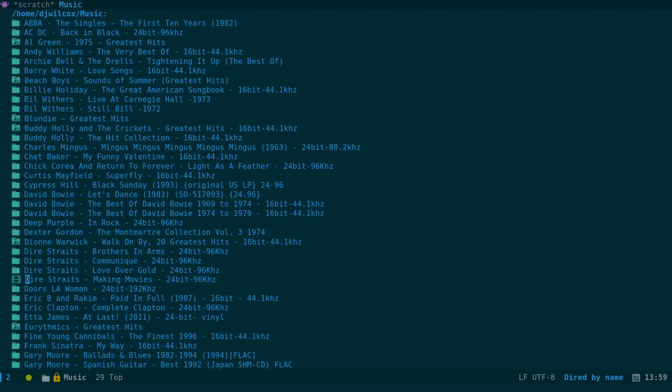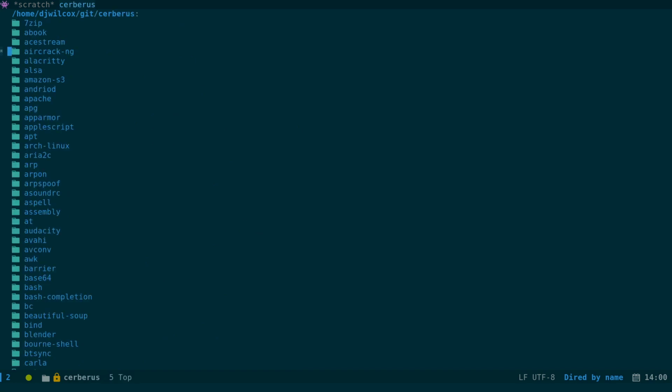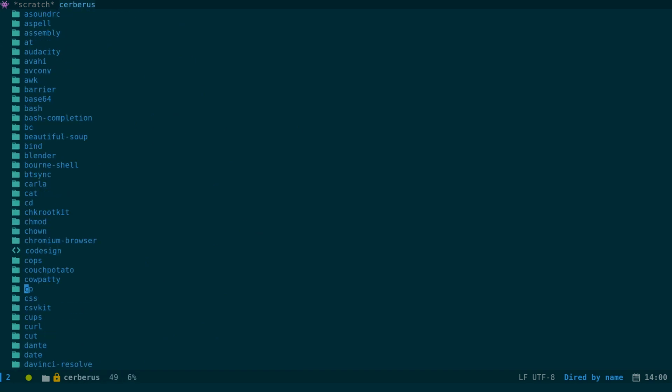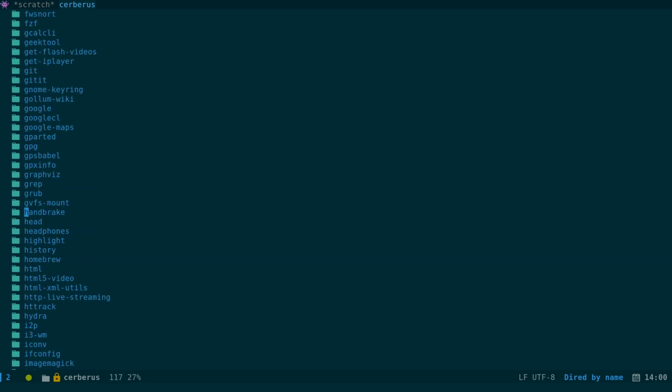So sometimes you get this weird thing where it will apply a particular icon to the folder depending on the file name. Let me see if I can find another example. Yeah, so if I come in here, I think there's one, code sign. I've got a folder here called code sign, and so what it's done is it's added this sort of icon. So you can get into weird things like that sometimes, but not too often.